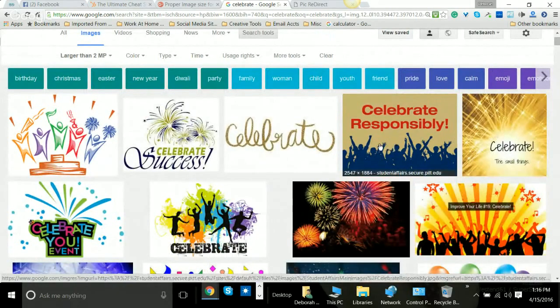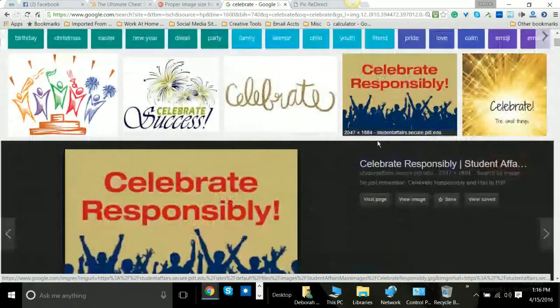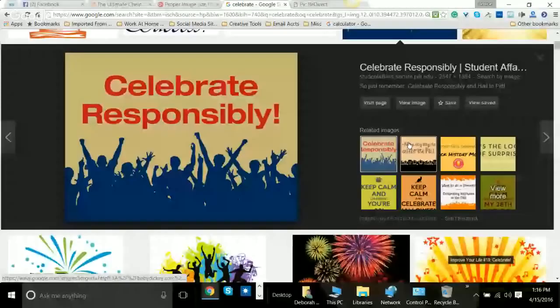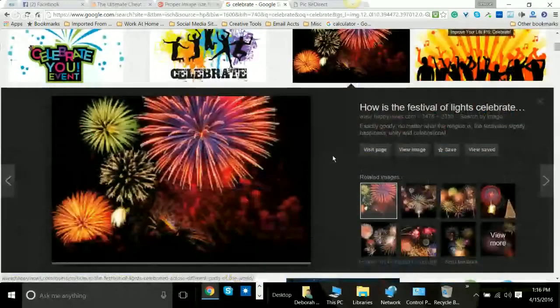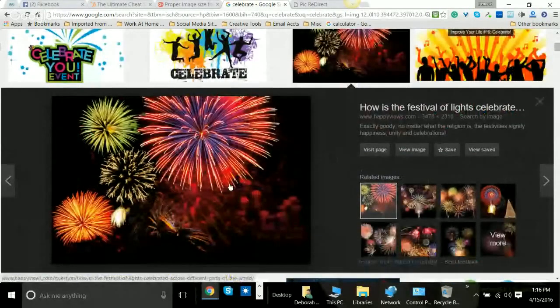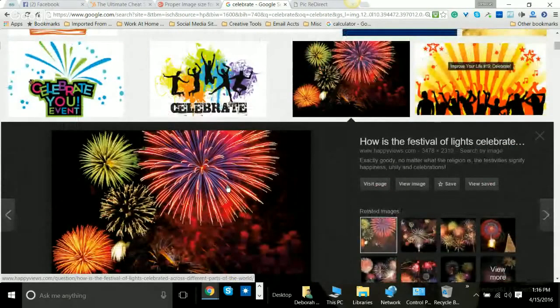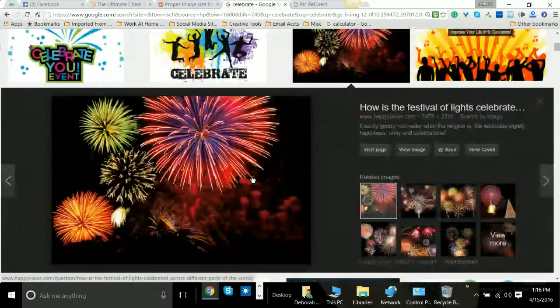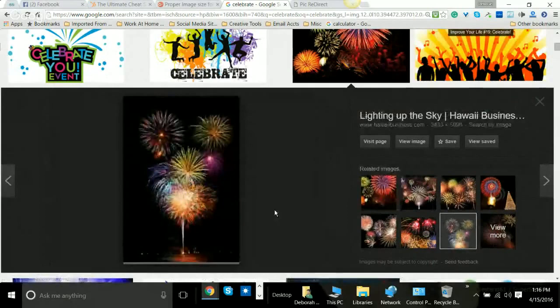So when you click on them, let's click on one, see that's a pretty big size picture. So let's go back to our cheat sheet here, and it's a high def picture. So let me find one like this one, for example. That's 3000 megapixels. It's high def where it looks like the fireworks are kind of standing out at you. So that's what high def is, where a picture will look like it's right there in front of you.